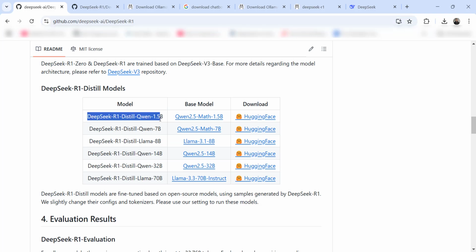The first one we have is DeepSeek R1, which is 1.5 billion parameters. The second one is 7 billion. Then we have 8 billion, 14 billion, 32 billion, and 70 billion.